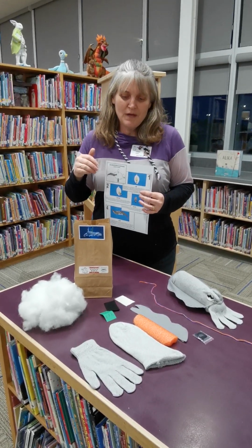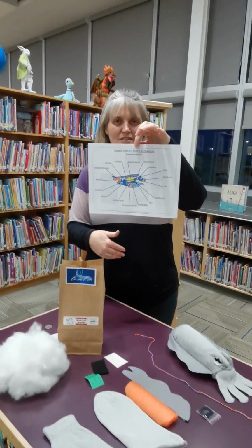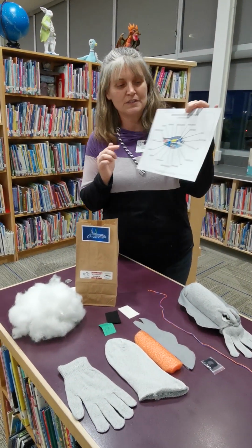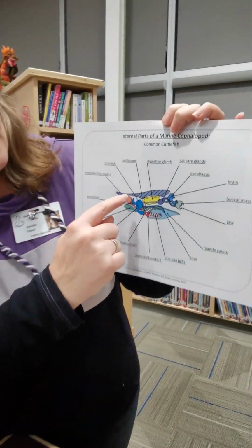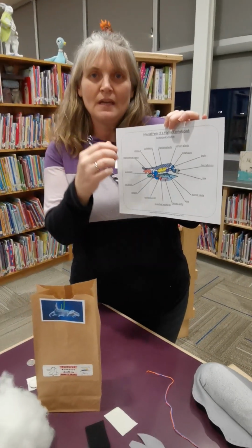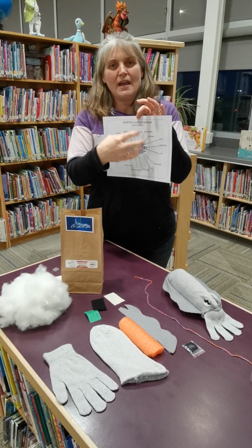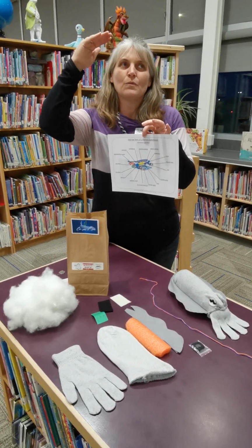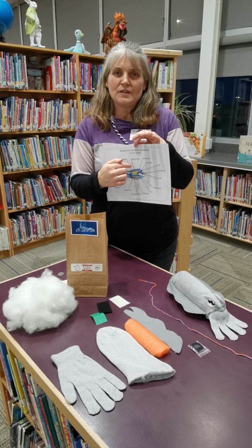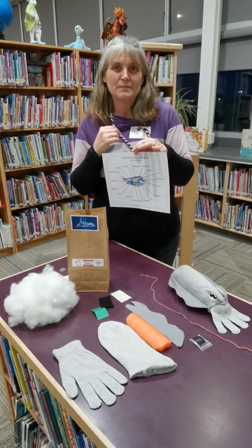In your kit this month, you're gonna find an information sheet, and on the back we have a diagram of what it looks like inside, which we found very interesting. There's this part of one of these cuttlefishes that maybe you've seen before, and it's a cuttlebone, and it's like calcium. When this fish wants to float up, it fills up with air, so it acts like a buoyancy thing, and when it wants to sink, it sucks up water into that, and so it can sink. You may have seen one of these. They're white, and you can buy them for your birds. You put them in your bird cage, and your bird gets calcium from them, which is a pretty interesting thing.